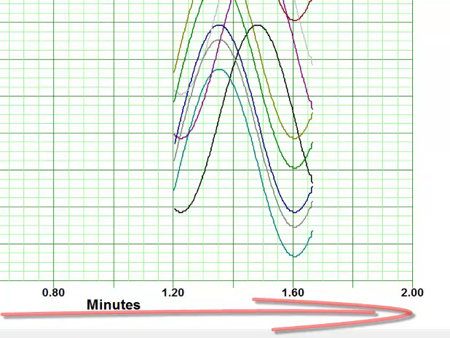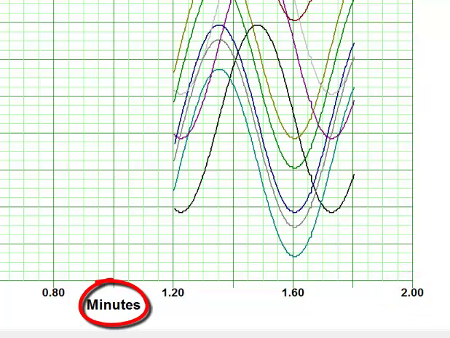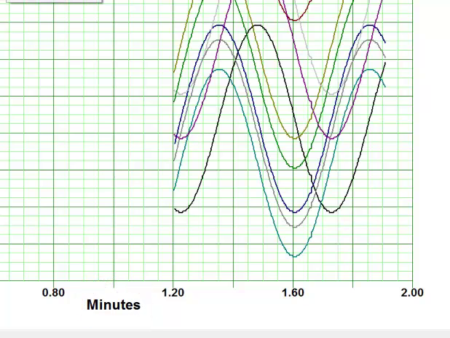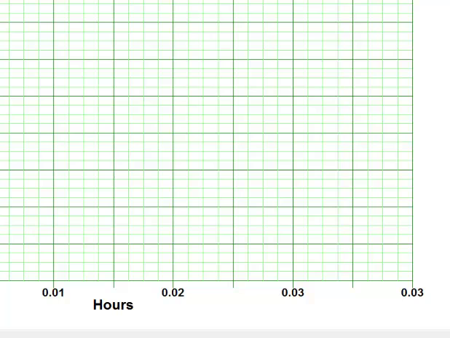So if we choose minutes, then our scale changes from 0 to 2 minutes, which is equivalent to 0 to 120 seconds. If we go back here and go back to Timebase and choose hours, then we're at 0 to 0.03 hours, which is effectively about 2 minutes worth of plotting.